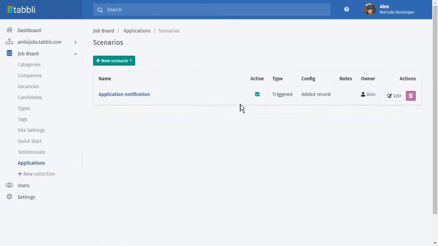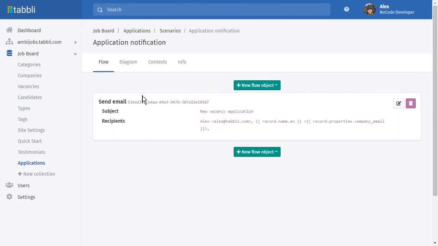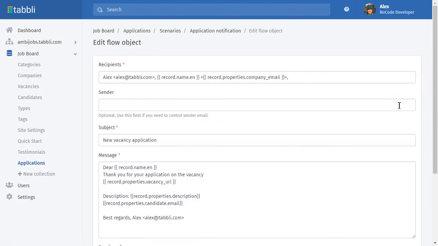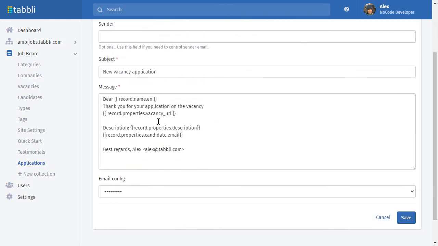I open this automation scenario, I open the steps. Now it contains only one step, only sending an email message. I edit this email message template. We can see who the recipients for this message are. You can define yourself as a recipient, and you can change the template message.